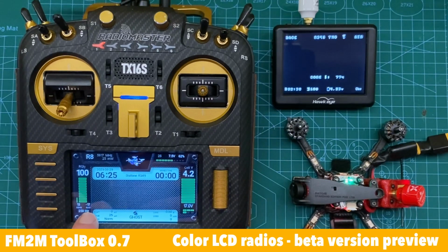It's not coded properly yet with the Ghost. On the very bottom you've got the link speed. Currently it's on 250 Hertz. So we see we are using Ghost RC-Link. RFMD is normal. It's the same, those two are connected. I mean, normal in Ghost means 250 Hertz, right?